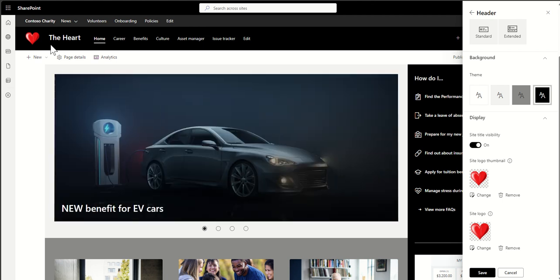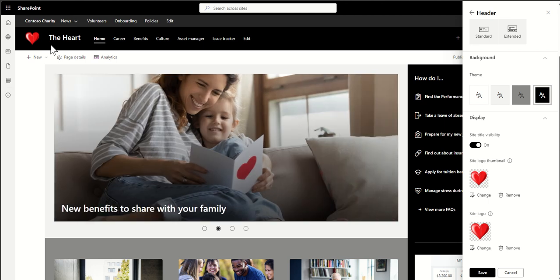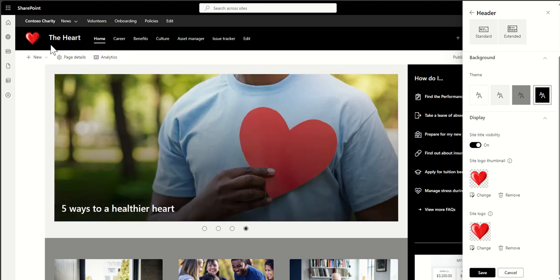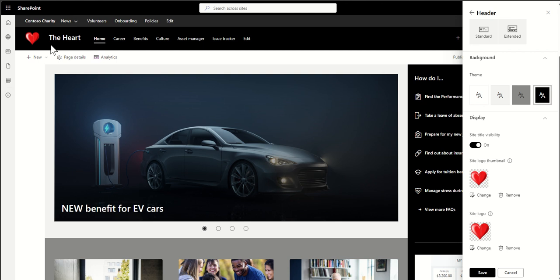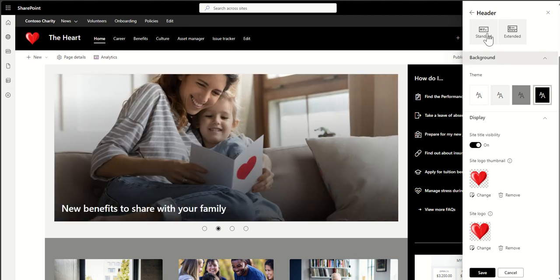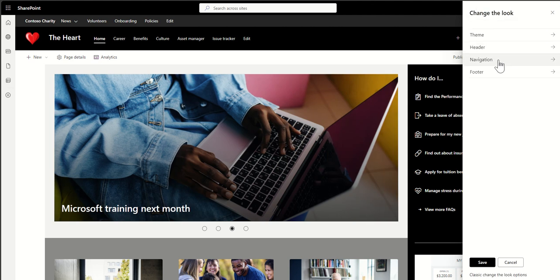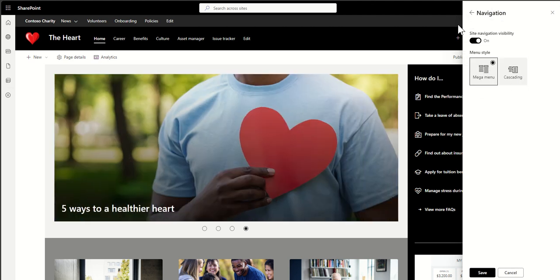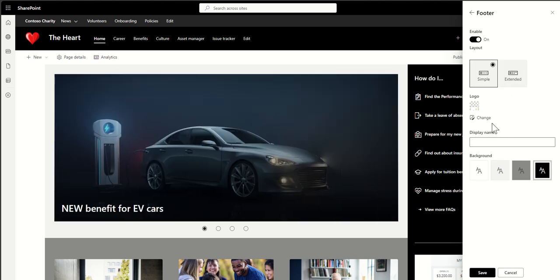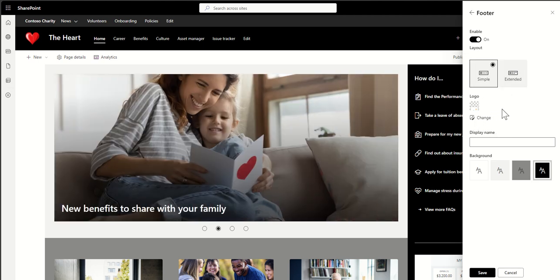Some organizations even have different logos depending on the different SharePoint sites as well. So they might have the same company logo, but the different branches, different arms, different departments or business units might use slightly different colored logos, just to show a bit of difference between the different SharePoint sites as you move around. You can also choose to customize the navigation bar, so having different types of drop downs, as well as the footer area, whether you want a big, small, different colors, and different logos as well that you can apply to the footer.